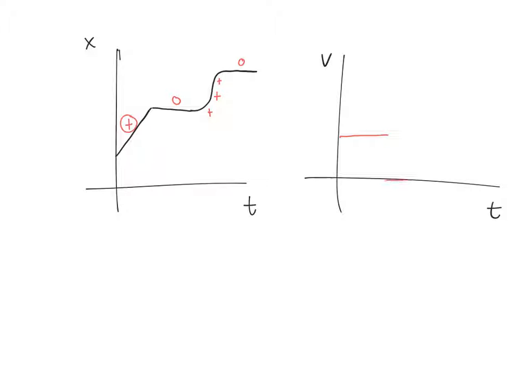Then there's 0 velocity. Then it looks like the velocity started to get faster and faster, then slow down. Let me just point to where I'm saying this. Velocity was 0, 0, 0, ready? Then velocity got faster, faster, faster. And then velocity slowed down to 0. So it gets faster and then slows down. That would look like this. Okay, that's what this graph would look like for a velocity graph. And if I were to connect it properly, that's what it would look like.